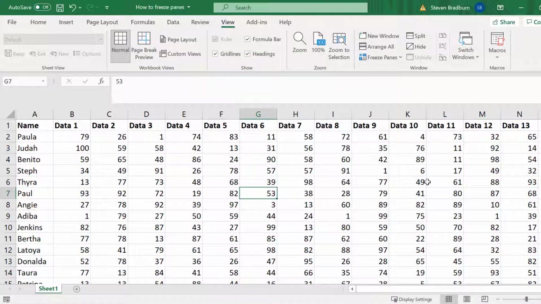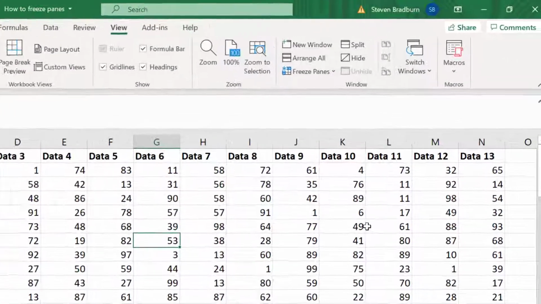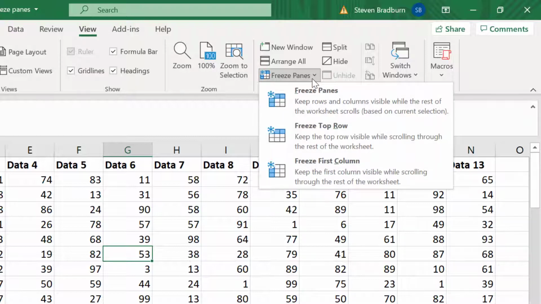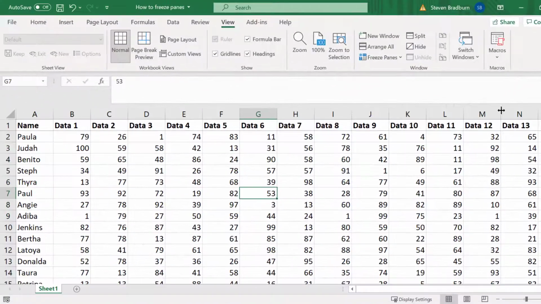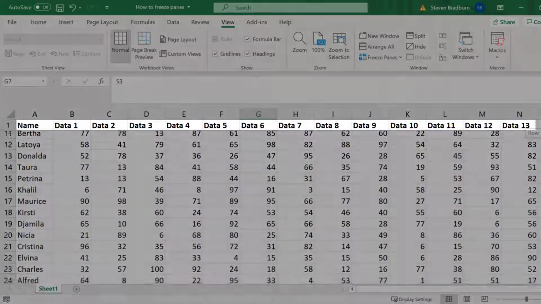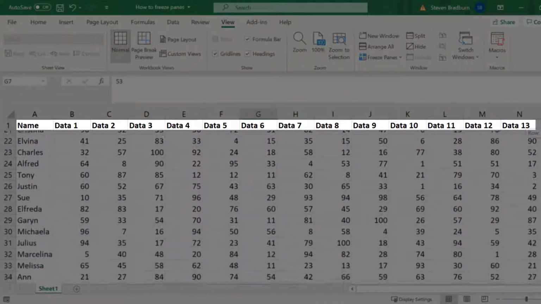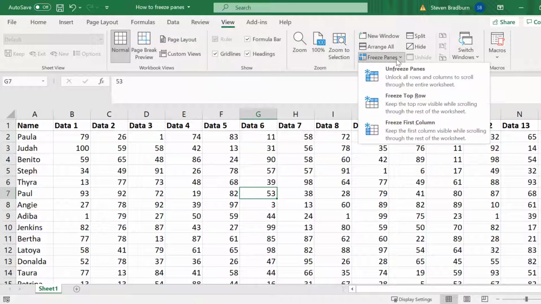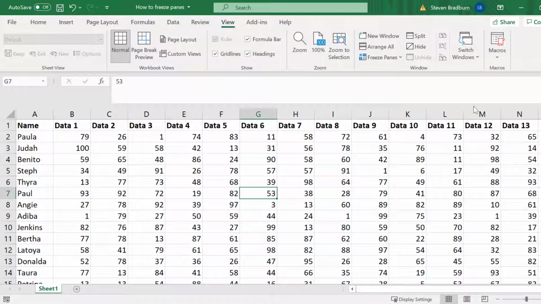If I wanted to freeze the top pane of my sheet, I can go to View and then select the Freeze Panes button. There are a few options here, but I'll firstly select the option to freeze the top row. Now, when I scroll down on my sheet, you can see that the labels entered into my first row remain at the top of the sheet. To unfreeze the pane, simply select the Freeze Panes button again, and then select Unfreeze Panes. Now, the sheet has been restored back to its original state.